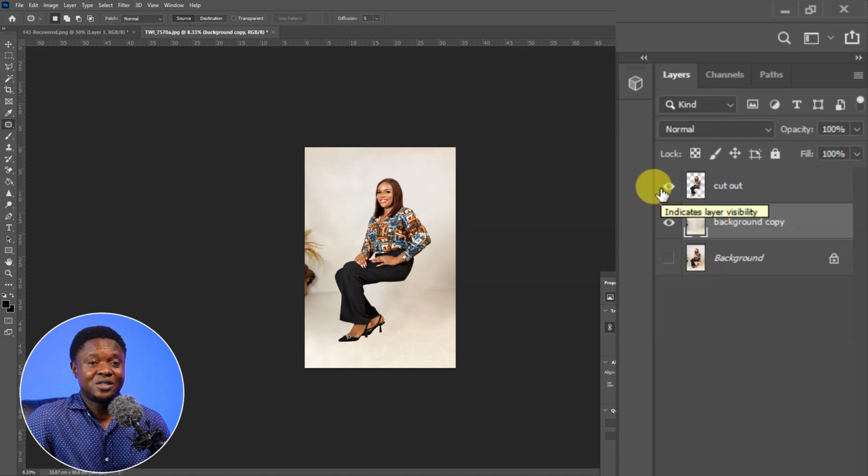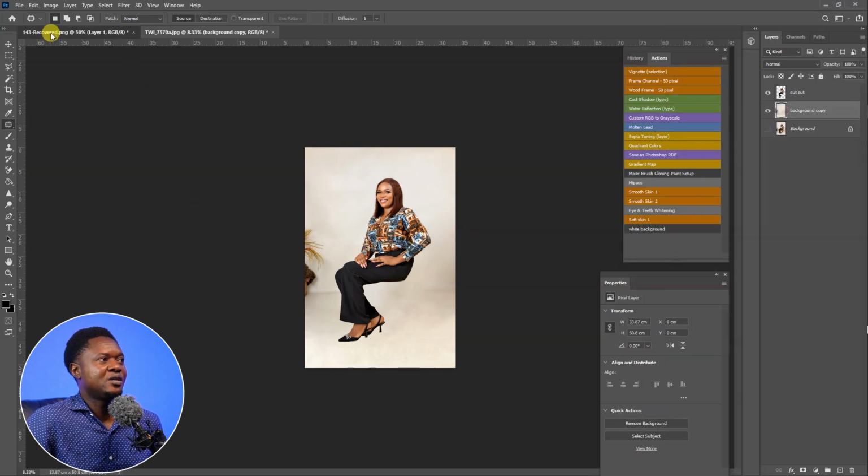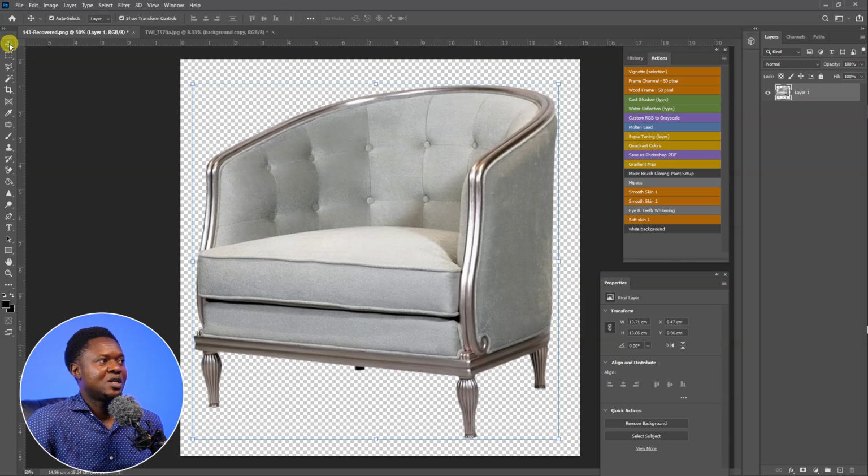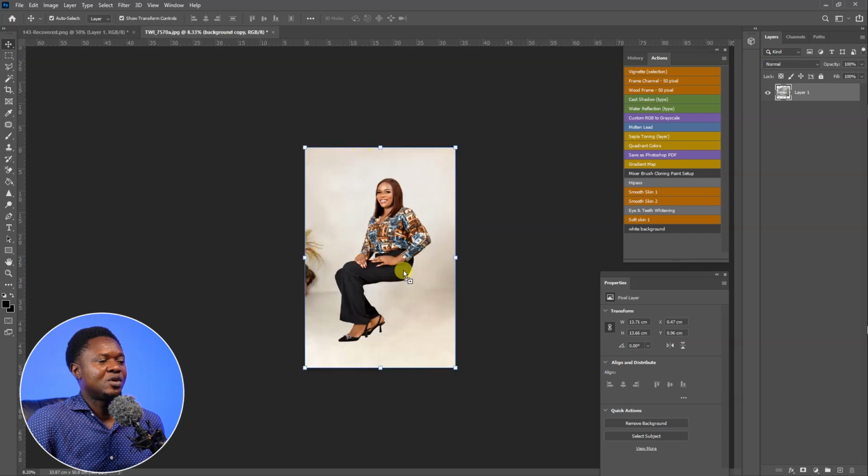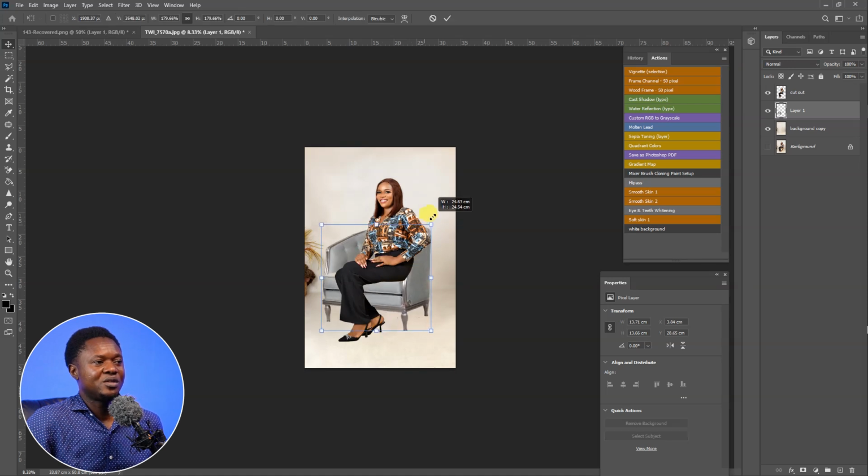As long as you can see this, we notice that this image is floating on the air. So we are going to bring in something which is going to be sitting on. So let's bring in this seat. Let's pick our move tool and drag it and drop it on this our background layer stuff. So this is the seat. We are going to be placing this image on this seat. Let's see how it's going to fit in.